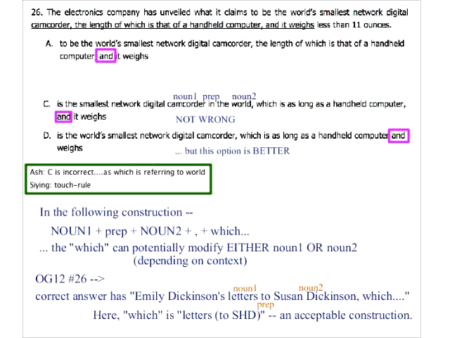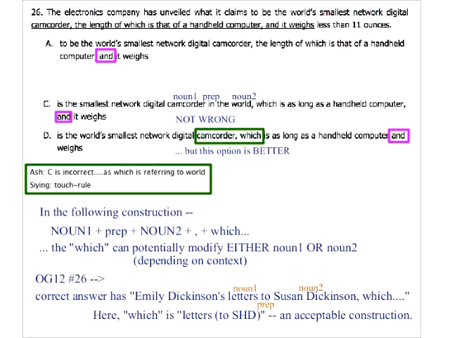Make sure you know that there are 2 kinds of thought processes happening when you do these problems. The first is, is anything right and wrong? And I think that one mistake that a lot of people make is to try to think of everything in terms of straight up right and wrong. Sometimes one choice is just way better than the other one, even though the other one's not like 100% wrong. For instance, this is not wrong for the same reason that Susan Huntington Dickinson down here is not wrong. But this is better because it does place camcorder next to which.